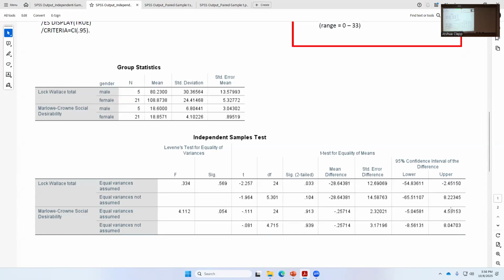No, exactly right. Why don't I have concerns about violations of homogeneity of variance? Because the equal variances are assumed. Well, here we've got equal variance assumed, equal variance not assumed. But your Levene's test is just the test for both. This Levene's test is the deciding point on whether I'm reading this line or this other line.